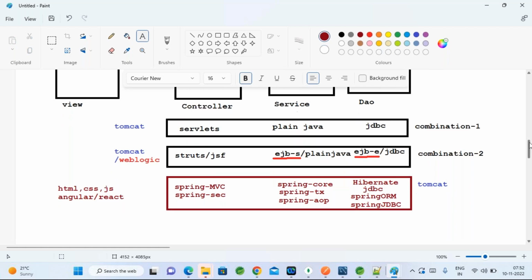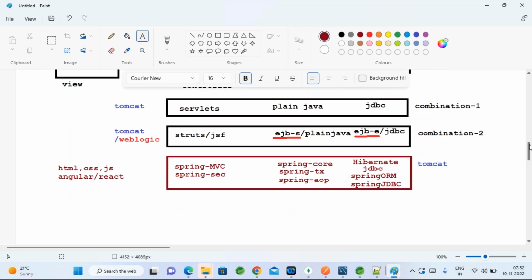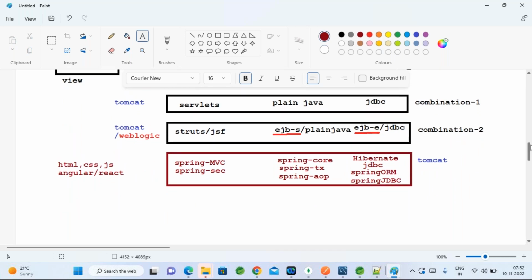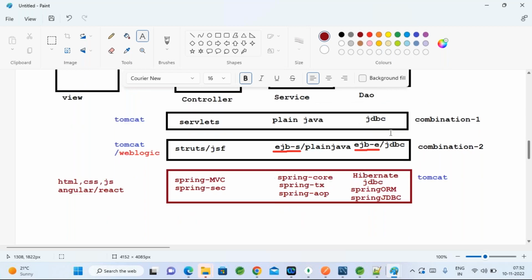Then what about Spring Boot and Spring Boot based microservices? Using Spring Boot also you can handle everything. They made the complete configuration simple again. Spring made everything simple compared with servlets and Struts.